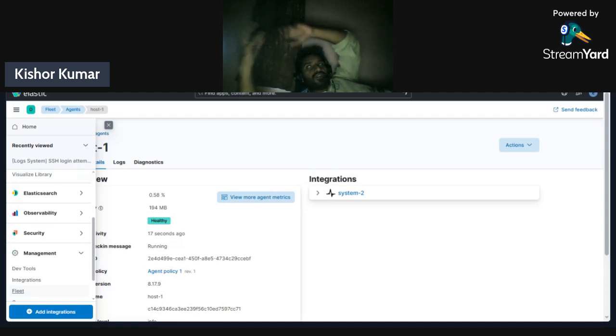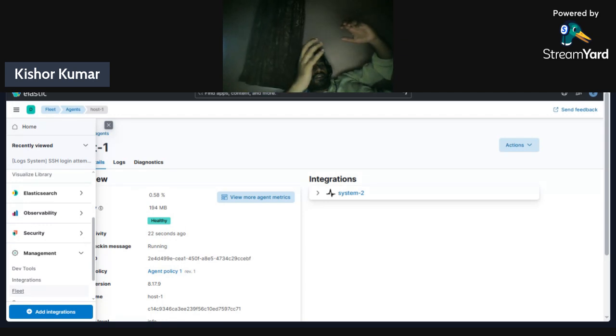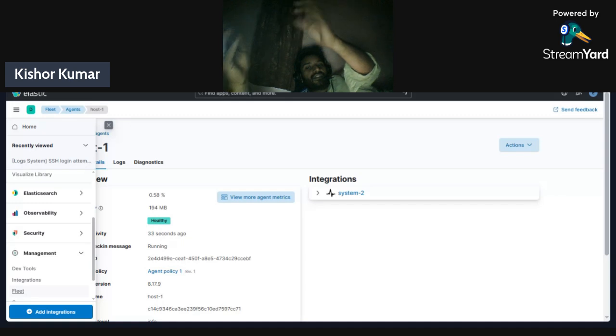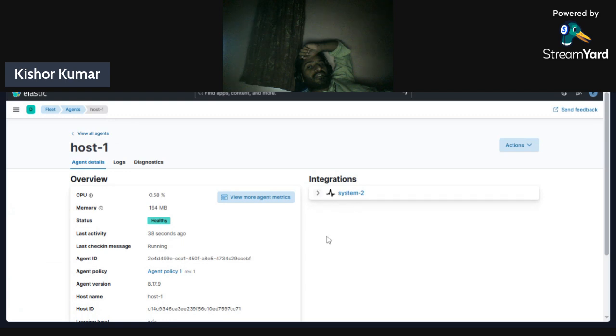So we are going to add that piece of code to our Elastic Agent package, and it will include that code in itself and then behave to collect the system metrics as well as Nginx. Right now we have only one integration. It's like plugins in WordPress.